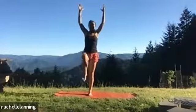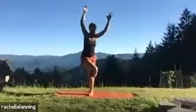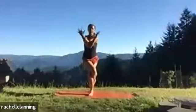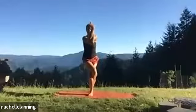And now lift that right knee up again and cross the right knee over the left. See if you can get your toes to wrap around your calf. And then drop your right arm under your left. See if you can get your palms to touch. Draw the elbows out and up. Soften the shoulders down the back.